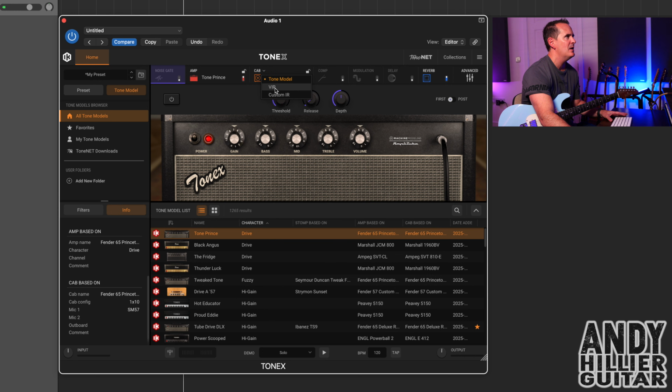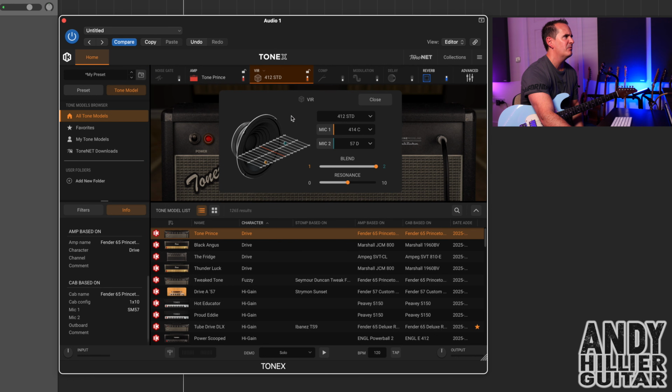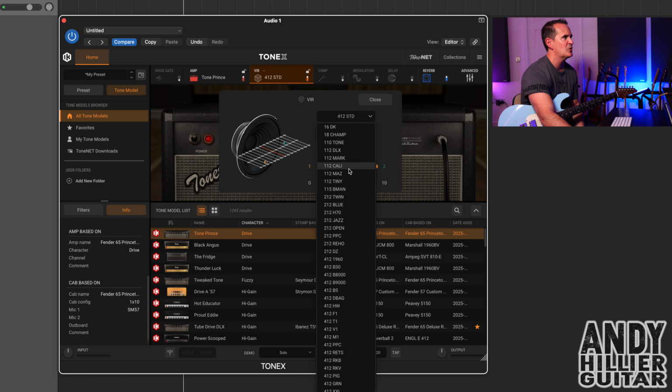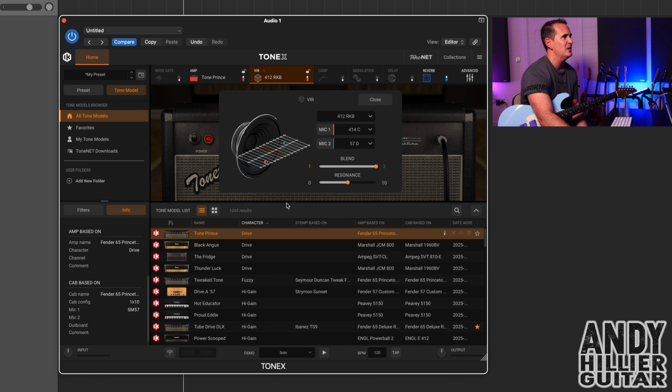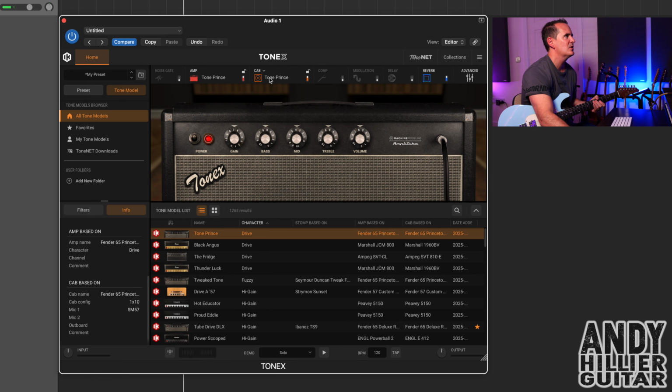If you go at the top of the cab here, you've got the tone model. So it's the one that's kind of based on the amp. But then there's also this VIR, I presume it's kind of like a virtual one where you can adjust all the different types of cabs. You can have like 1x12s, 1x15s, 212s, 4x12s. There's loads and loads on there. You can adjust the mic placement of two different mics and have a blend between the two. There you go. Okay, let's put that back to the tone model.